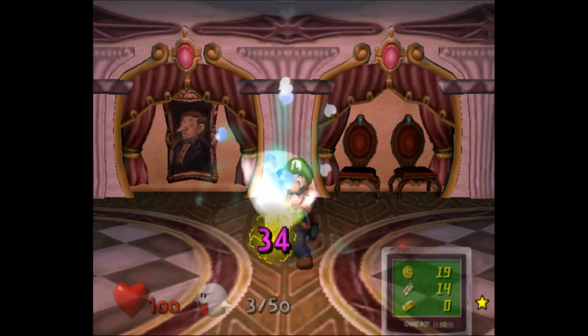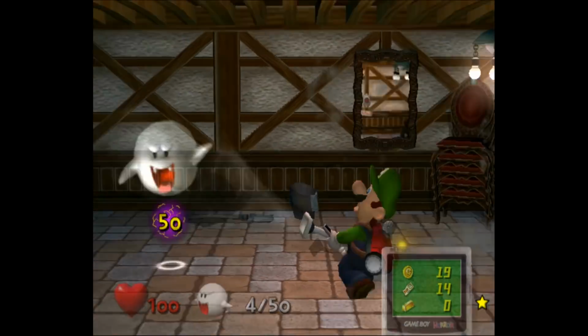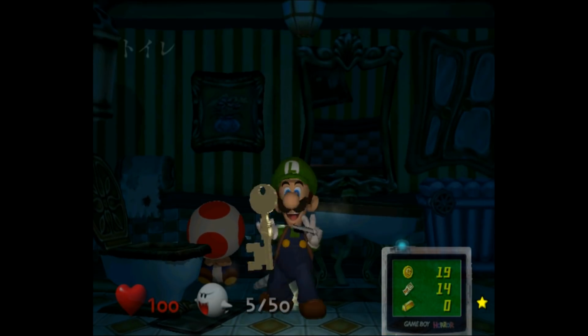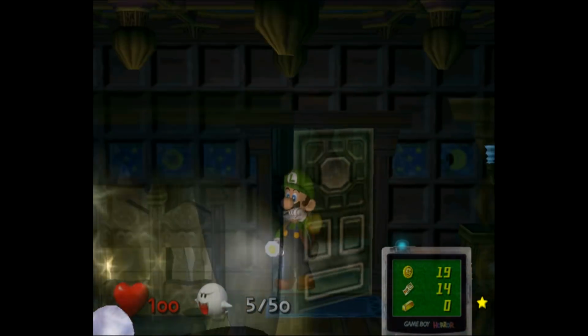Back to the ballroom for another and in the back room for the final. He can only be hiding in these boxes, so use the vacuum. Head to the bathroom, Toad's upset, but you don't care. Fish a key out of the toilet and pray to God he didn't use it prior to this. Mirror and head to flyer room.